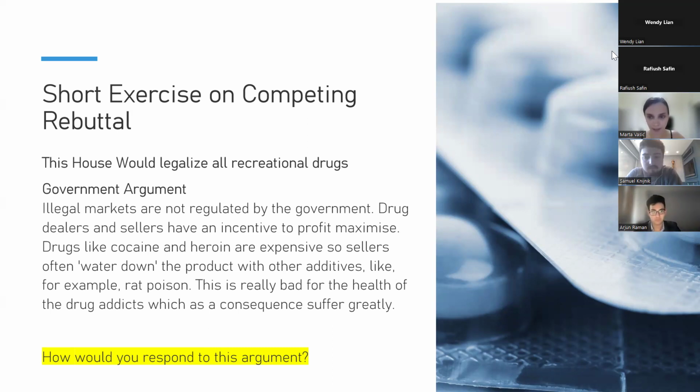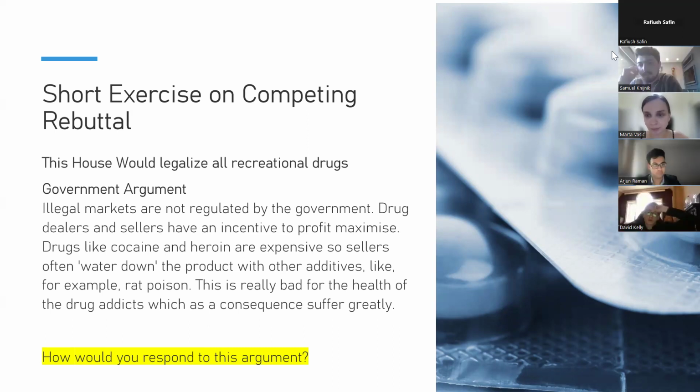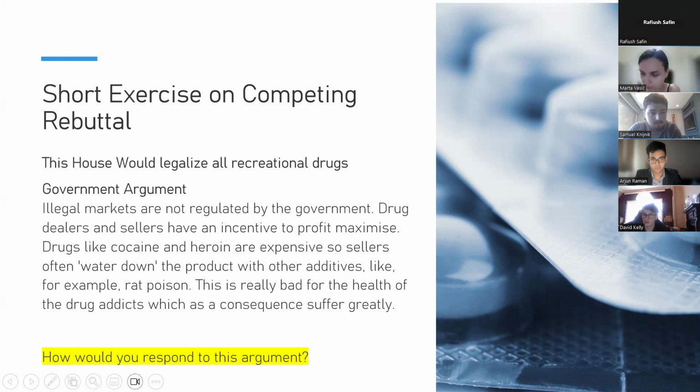Okay, that makes sense. Wendy? This is probably just adding to what Jeremiah said. I think the fact that qualities are likely to be low or there is additional poison in them actually acts as a direct disincentivizer, a barrier of entry for people who are on the border, hesitating whether or not to opt into taking recreational drugs. So it actually acts as an active deterrence because an average informed voter knows that drugs are in a very dodgy way or whatnot. Okay, that makes sense.